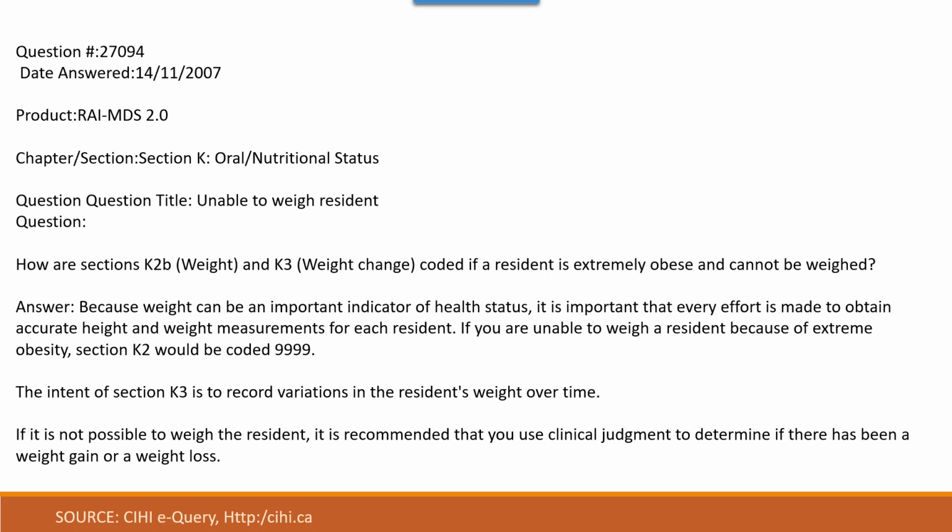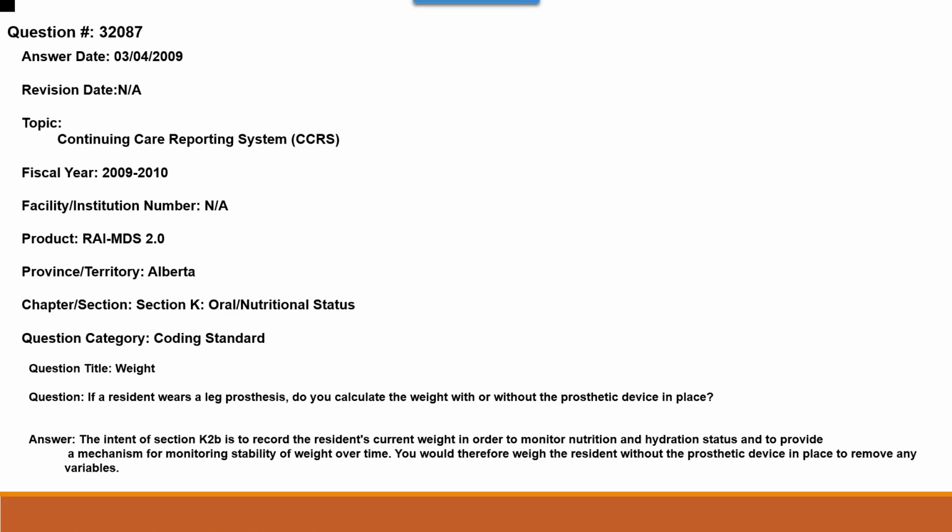So once again, you realize that if it says use your clinical judgment, it typically is double speak for we don't know how, but you're going to have to do it anyways. So, however, you must answer the K3 as to whether or not you believe there's been a weight gain or a weight loss. The next question is also, if a resident wears leg prostheses, do you calculate their weight with or without the prosthetic device in place?